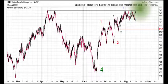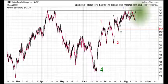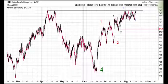And we should get a completed 5-wave move to the upside before this is in a position for that larger pullback to begin. So remain bullish. Just be very aware that this thing could be getting much closer to a very significant high, at which point I think it'd be time to step away and not hold UNH at that time. And if we get a move below 512, again, expect a larger 4th wave correction back down to that 450 area before price turns back up.